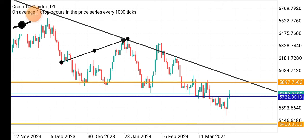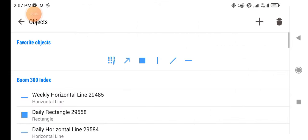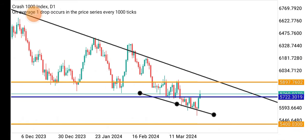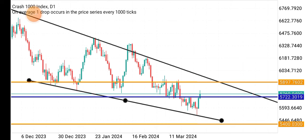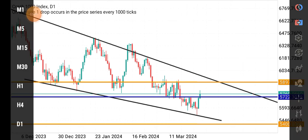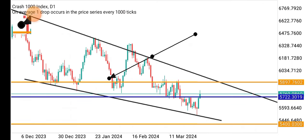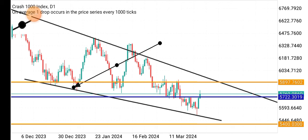So there's a chance that we can join them with a trend line, something like this. Let's see if we can do that. All right, so we can join trend lines at this point, and you can see the market has given three touches based on this trend line, three good touches. I count this as one, this is the second one, and this is the third one, which went and broke this key level and may likely close above it.